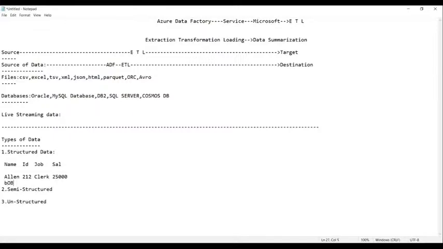Alan, Bobby. Senior clerk is the job. Okay, guys. And then we have the salary here. Let's make it 30,000.